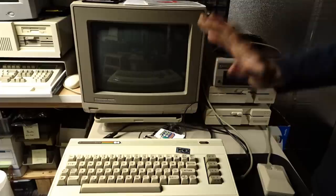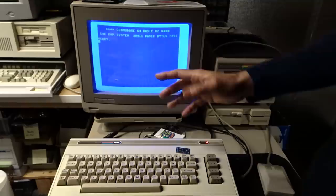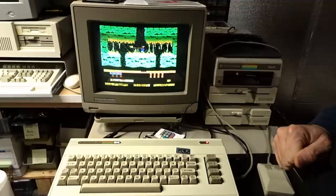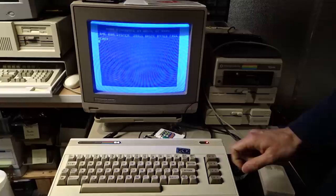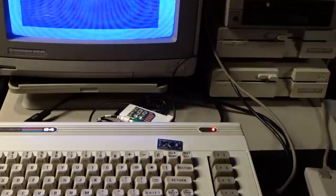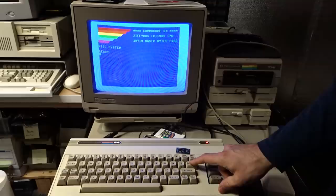Right now the computer is off, and when I turn it on, you'll notice the Power LED comes on and blinks once. That's telling me the computer is currently using ROM Image 1, which I have burned as the stock ROM. If I want to reset — say I'm running the game Hero — all I need to do is hold down the Restore key until the light blinks, then let go, and the computer will do a hard reset. To select between different ROMs, you hold Restore and it blinks once, but instead of letting go, you wait until it blinks again — 2 — and if you let go now, it resets the computer and switches the ROM. I have 4 different ROMs, and if you keep holding Restore, it cycles through 1 through 4, and you let go to pick which ROM you want.